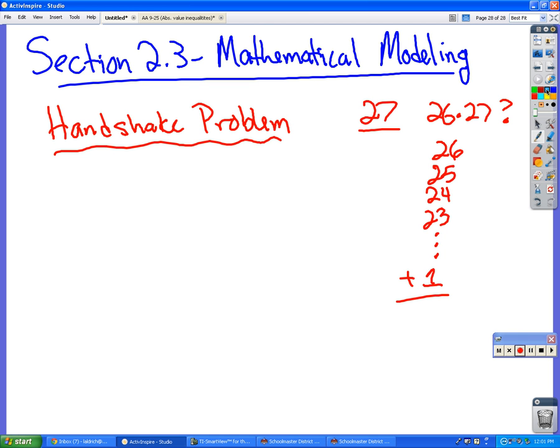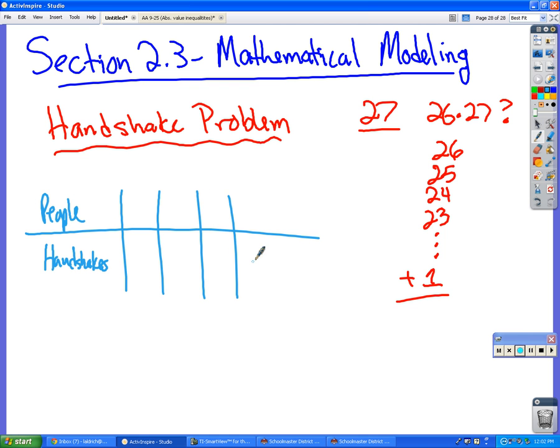Okay, so we got some good ideas here that are sort of based on the situation of going down 1 every time. Let's model this problem just like we have been in the other ones where we're coming up with formulas by looking at a simpler case and seeing if we can come up with a pattern. Okay? So let's start with a simple case and go from there. So what is the fewest number of people you could have in the room and get a handshake? Okay, 2. How many handshakes would there be? 1. How about if there are 3 people in the room? How many handshakes would there be then? 2. Everybody agree with that?